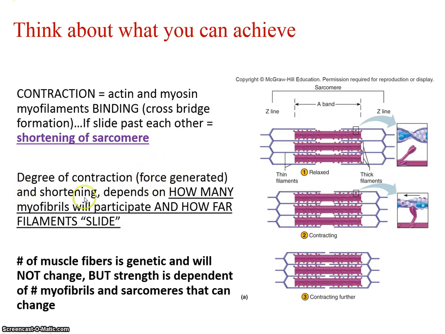And therefore, the shortening, so the degree of how much we contract and how far we shorten, depends on how many myofibrils are involved and how far the myofilaments can slide. So there's limitations. Now, look, you really have experienced this. I know it sounds complicated, but think about it yourself.